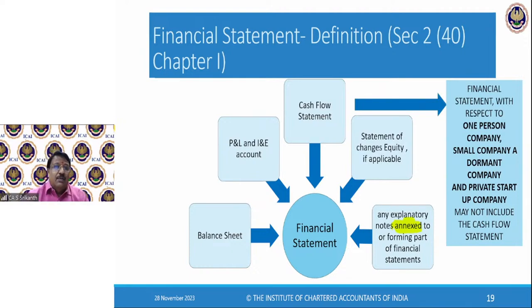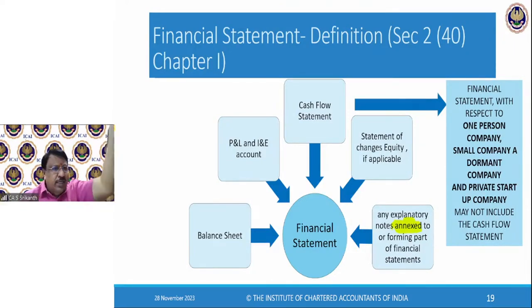So they form part and parcel, which means what happens? The auditor is giving his report now. He is giving his report on the balance sheet and every document annexed to it, but not to any document which is attached to it, which means the auditor's report extends to the balance sheet and every document annexed to it. It is not to those attached, like the board of directors report.